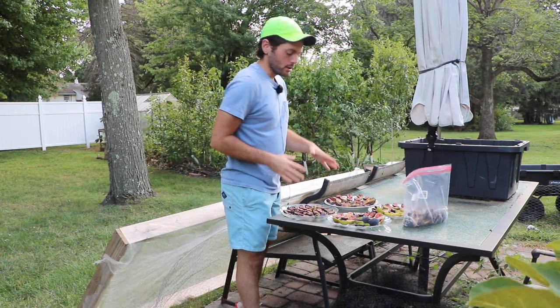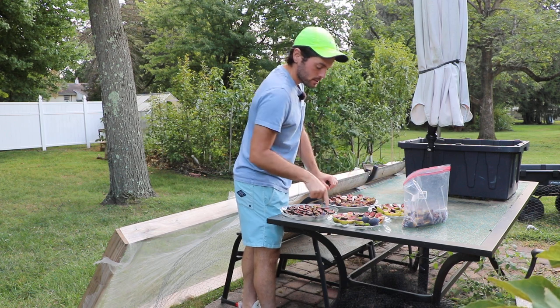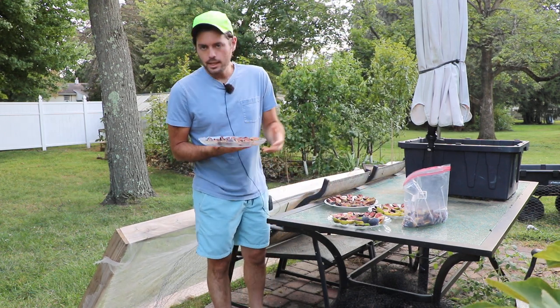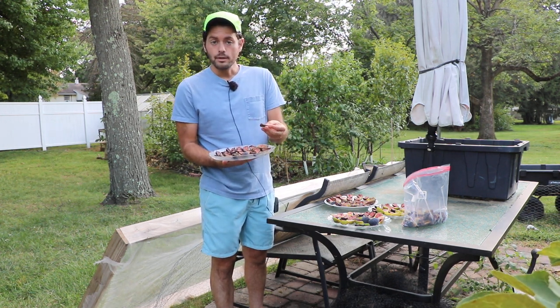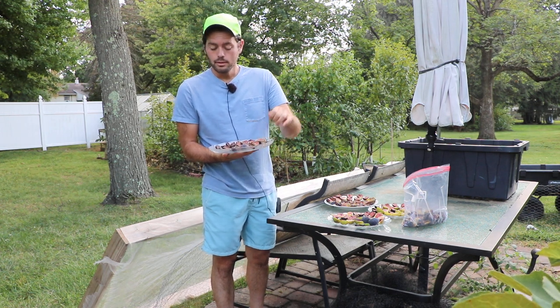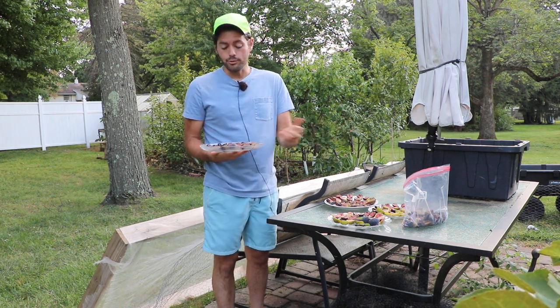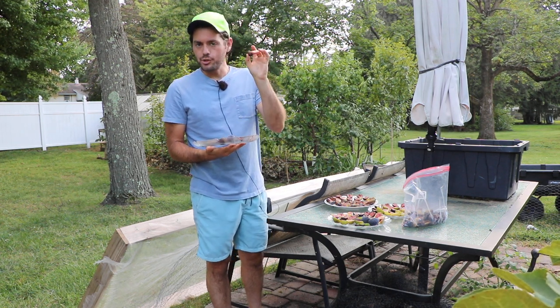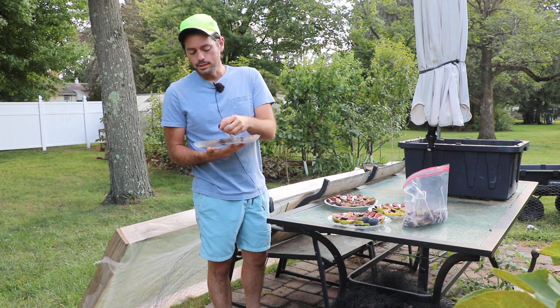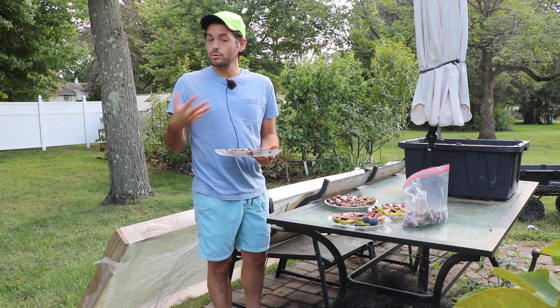They're at different states of different levels of dehydration so far. A lot of them, believe it or not, haven't gone that far in this process. What I do — and you guys can't tell anybody — I cut them in half, just like you see here on the plate. I put them skin side down on the plate, and then I stick them in the fridge. They slowly dehydrate in the fridge. The only thing you've got to watch out for is you've got to make sure there's no moisture on the bottom. Some of these figs, for whatever reason, may be a little wet when we harvest them. Dry them all off, make sure they're all nice and dry. There's no moisture on the plate because that will just contribute to mold.